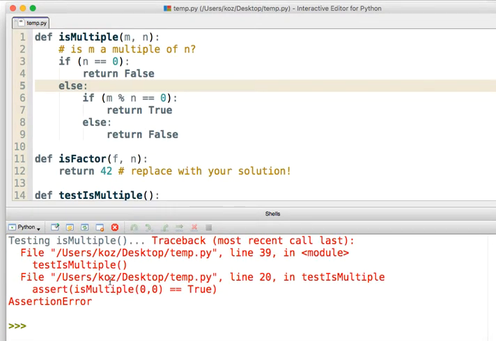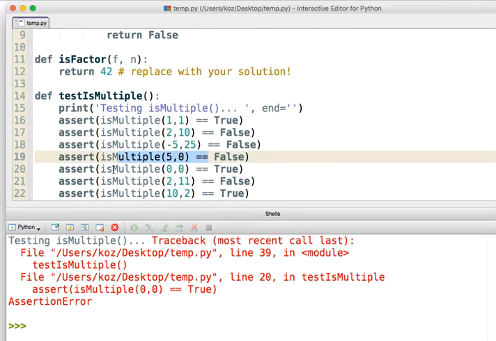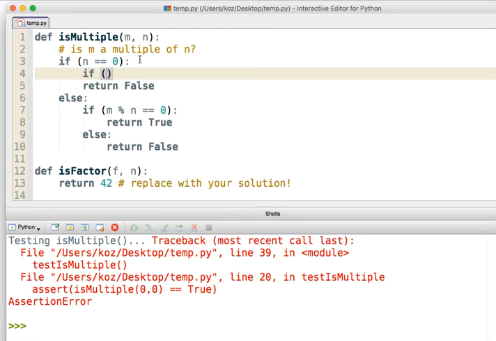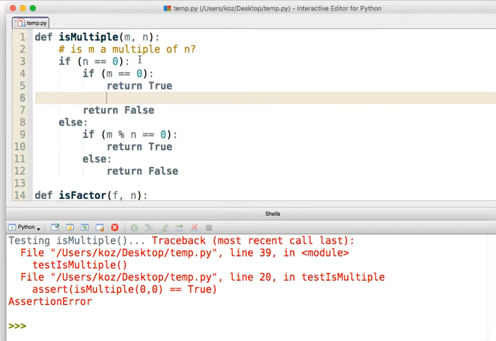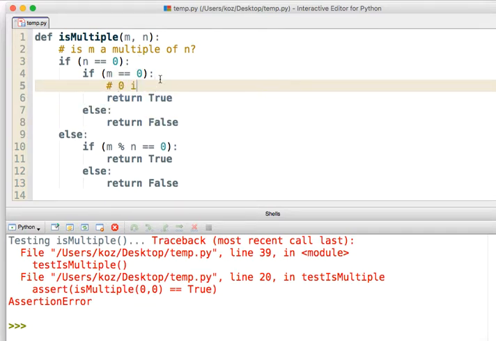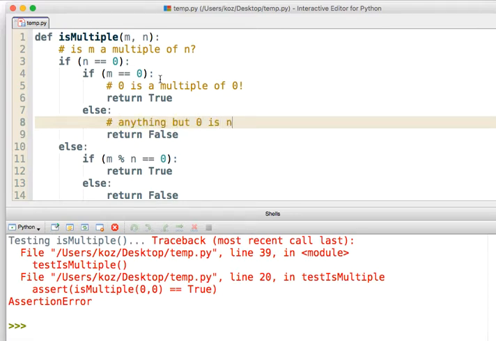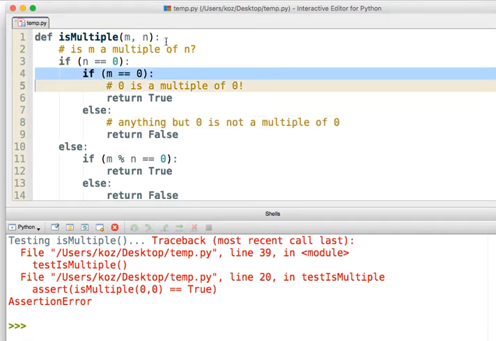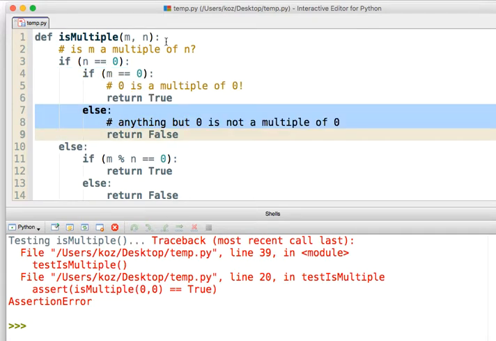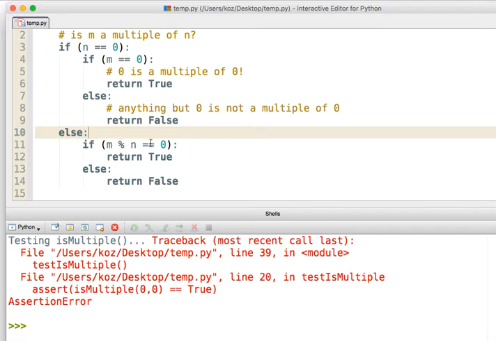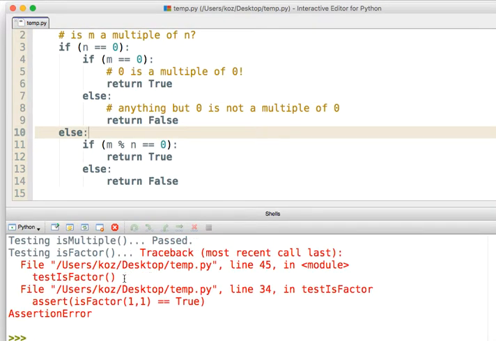This is close, but still wrong. We run it, and it still failed. We got further. We got past this test, and we crashed on this test because it turns out that 0 is a multiple of 0. Oh, boy. And right in here, we're saying nothing is a multiple of 0. So we really want to say, hey, if m is 0, then yes, otherwise no. So it might be a counterintuitive: 0 is a multiple of 0, but anything but 0 is not a multiple of 0. So now we realize what we're going to do is check if n is 0. If they're both 0, we have a multiple. Otherwise, we don't. You only get down here if n is not 0, and then we can just check for the remainder.